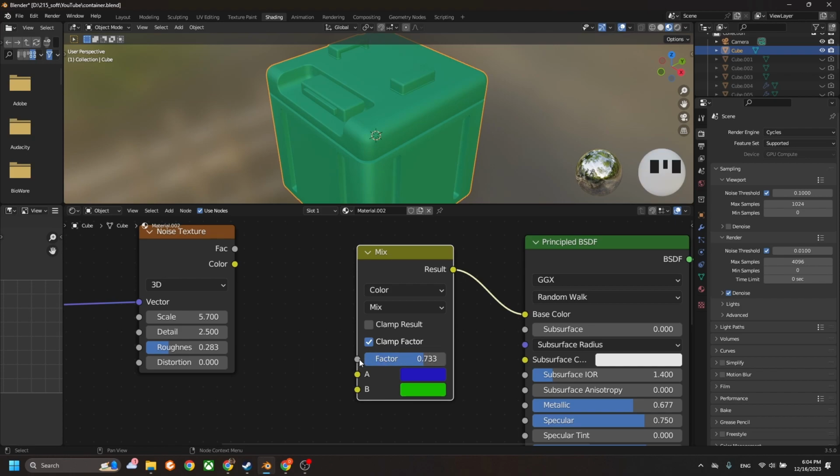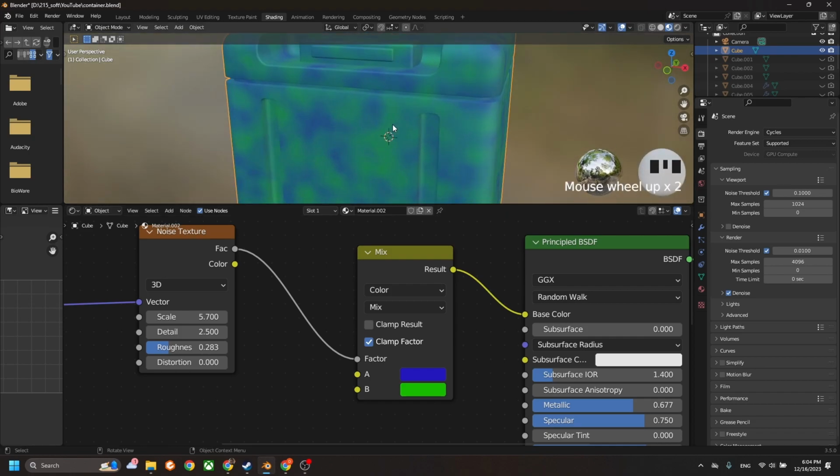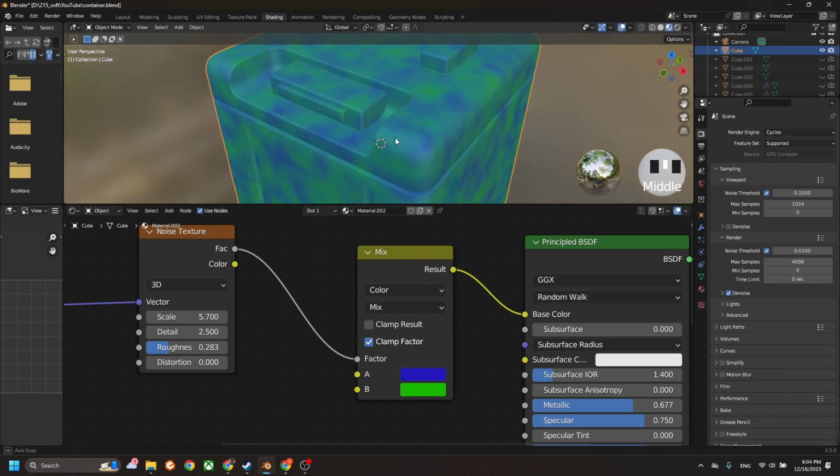But if we use something, for example a texture, as an input for this value, to be applied, let's say, to every pixel, to every coordinate of our model, for each coordinate the value could be different. So basically, if I just connect this noise texture factor here to this factor, we will get something like this. Yeah, perfect distribution from one color to the other.